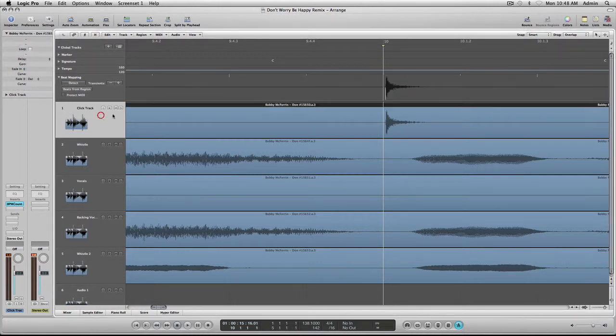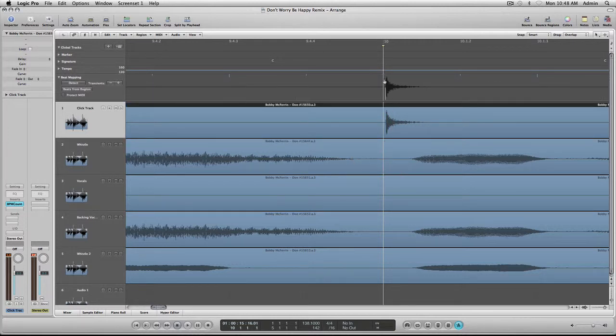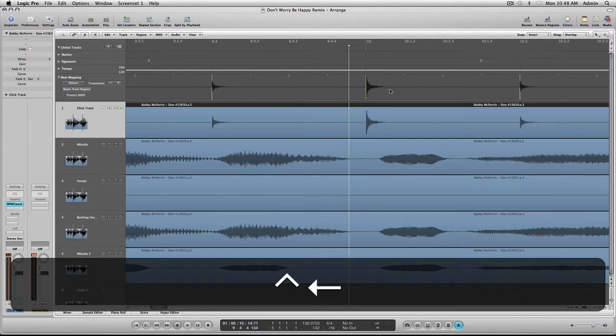The next thing I'm going to do is have this highlighted. So you'll see wherever I have highlighted, it's going to give me little points. Then I'm going to click on here, where it's giving me the suggested point, and move it and click it onto here. So now you'll see all those audio waveforms have been moved.